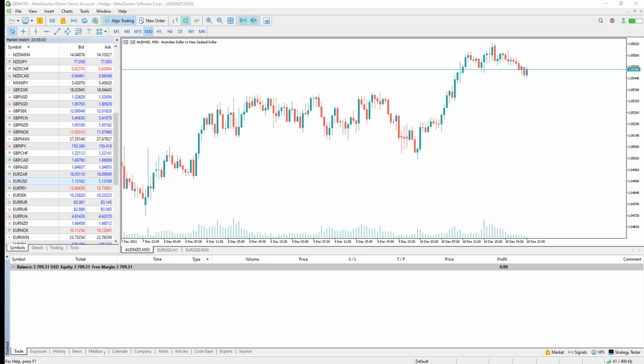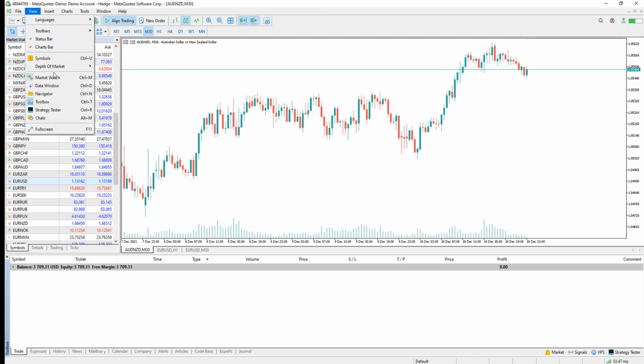Last class we learned about Market Watch, and this class we will complete the rest of the tour that we were doing in Terminal. Then in the next class we will move on to coding in MQL5. So let's get started. In this View section, last class we looked into little details of Market Watch. Now we will start with the Data Window.